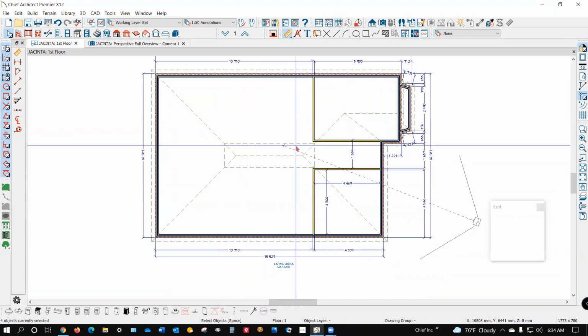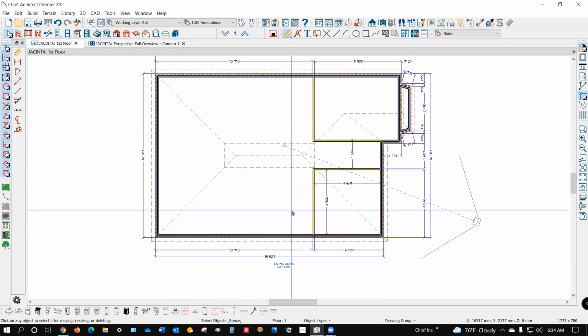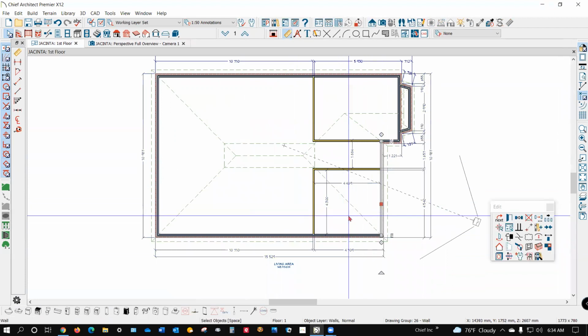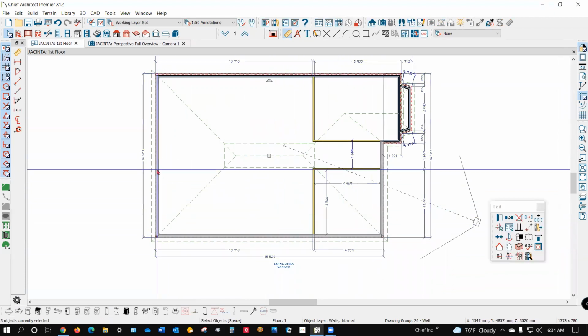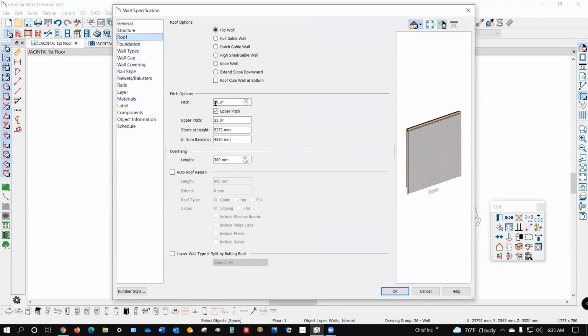Okay, we're getting a little purchase now. See, now I can look at the photograph and tell this needs to come way down. So we select those walls, go to the roof tab, change this figure to, let's go 3500.